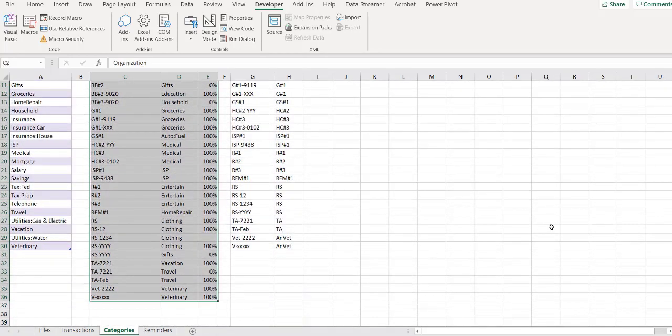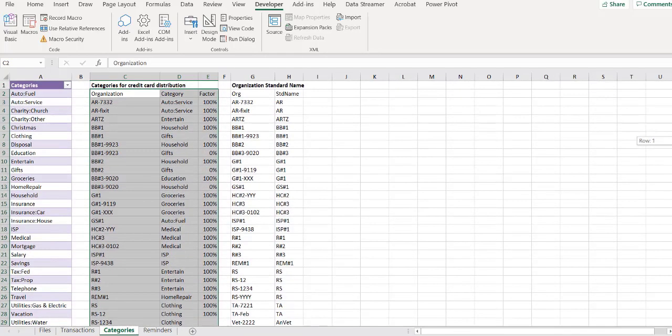These categories can and almost certainly will be adjusted as we buy different things from different vendors, but we assign categories to the vendors. We'll take a quick look at BB number 1 here. We can see that we use that for both household and gifts, and gifts are rare, so the standard gift proportion is 0, but it will bring over the gifts category so we can make an adjustment if in fact we do buy a gift from the BB1 vendor.